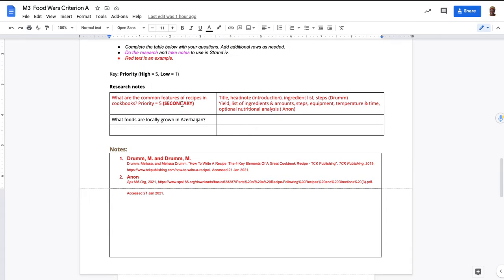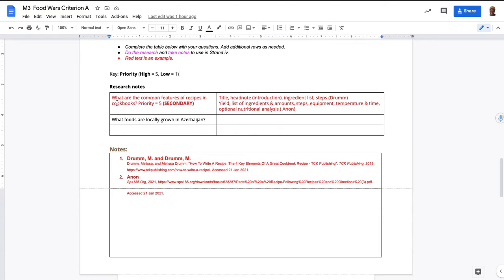And this is secondary research because I'll be searching on the internet. Remember that primary research comes from people. Secondary research is basically everything else. So for example, for primary research, if you wanted to know what kinds of foods are popular in Azerbaijan and you ask a friend from Azerbaijan, then that would be primary research. If you want to know what foods are popular in Azerbaijan and you look it up on Google, that is secondary research. Okay? Primary from people, secondary is basically everything else.